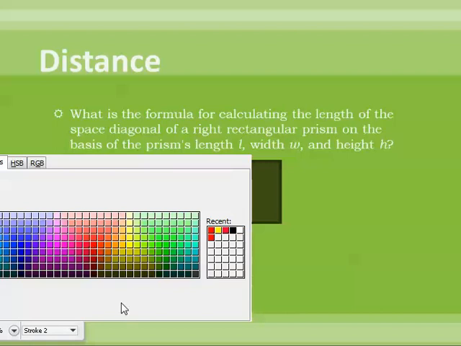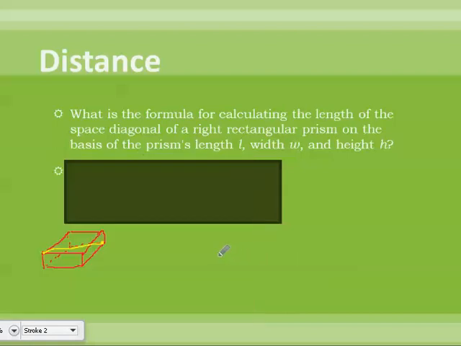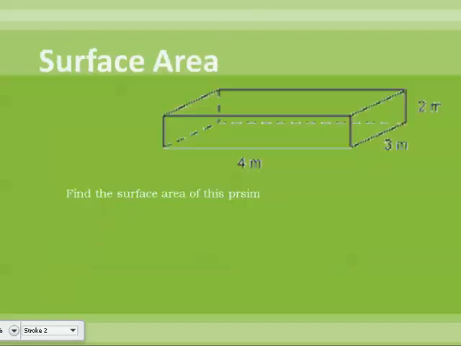Okay? That space diagonal has a formula. Basically, what you can say is that it is a distance. That distance is found by the square root of the length squared plus the width squared plus the height squared. That would be the length of that space diagonal. Okay? Not a tricky thing here. This is the same as the distance formula that you had in 2 dimensions, but now we just have added the 3rd dimension, the height. Okay? So it's not really a problem at all.